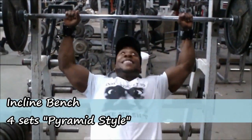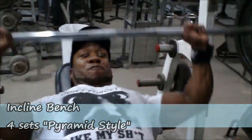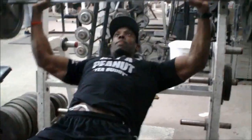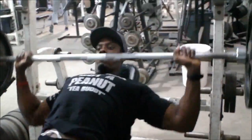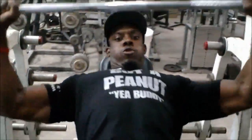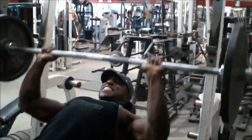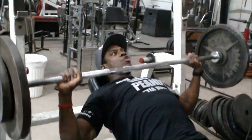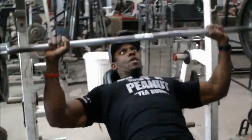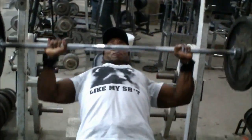You feel me? So we did the pre-exhaustion and we started off with some incline benches. We decided to pyramid it. If you don't know what a pyramid means, it pretty much means you add weight to the bar every set, and you do as many reps as you can. We pretty much didn't count reps. We started off with a 45 and a quarter, ripped it out, put two plates on the bar, ripped it out, put two plates and a 10 on the bar, ripped it out, put two plates and two 10s on the bar, and ripped it out.